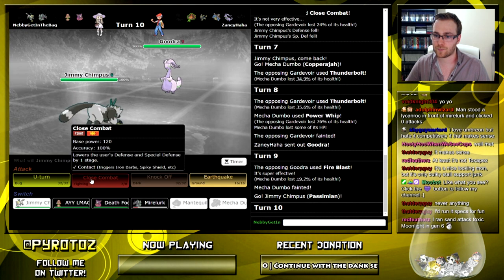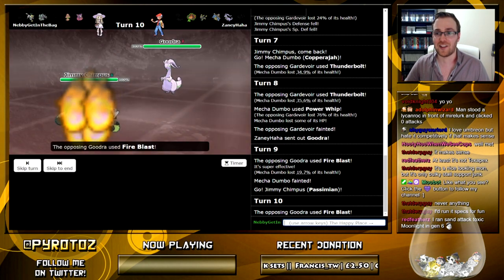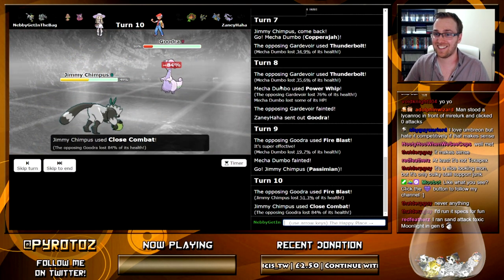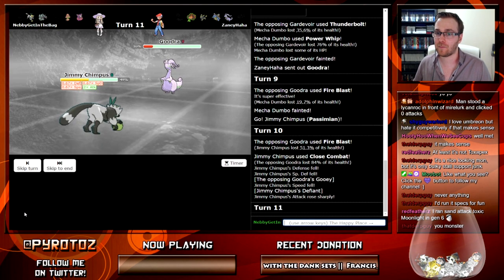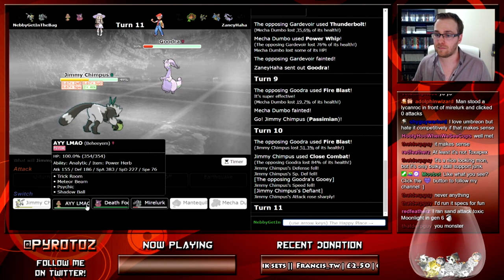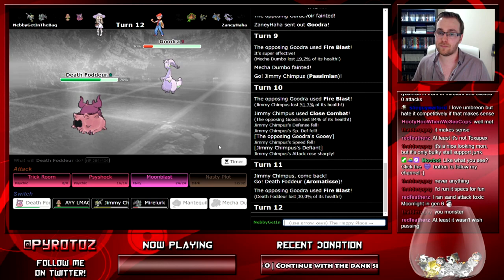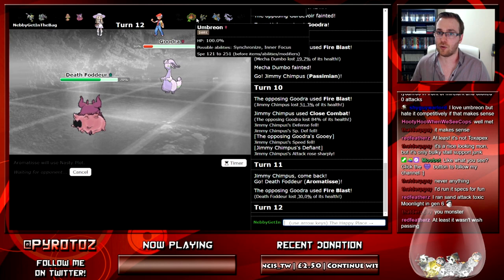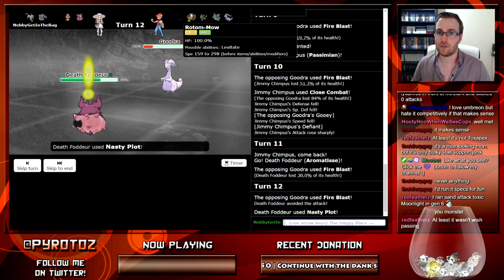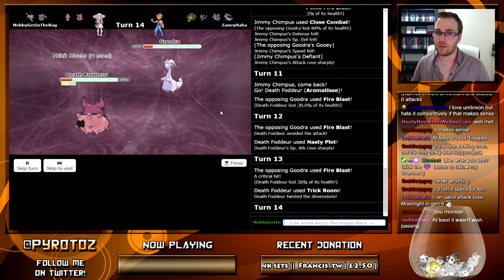Ever tell you guys how much I hate Umbreon? A sound attack, toxic, mid moonlight? What the fuck? Oh my god, I actually lived. And it's Gooby. Fine. You know what? This wins anyway. Yeah, what are you gonna do now? All you can do is trick. That's all you got. Trick Room. That's a fucking crit, thank you. Hopefully that won't matter.